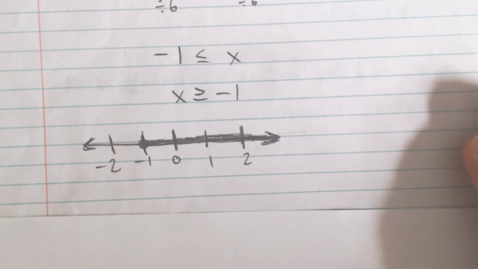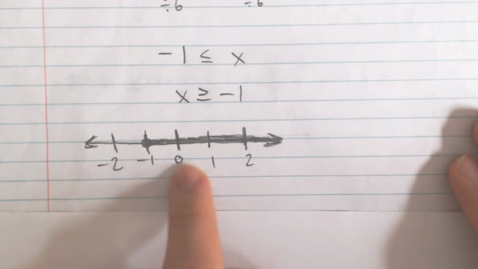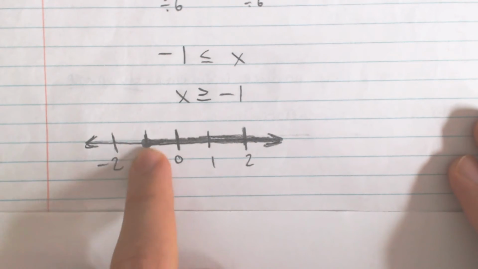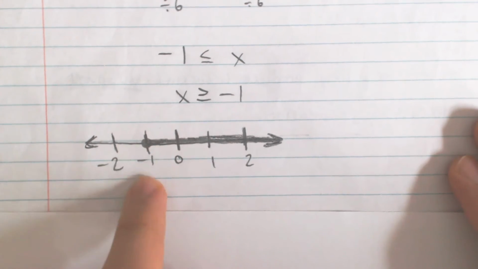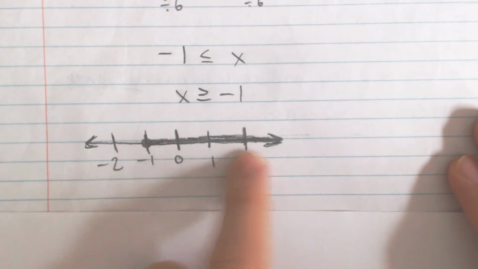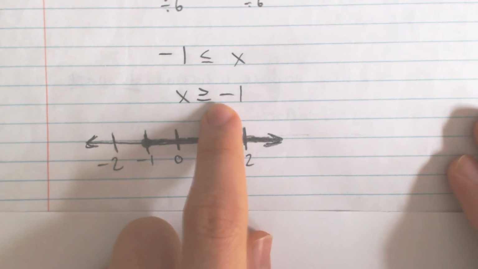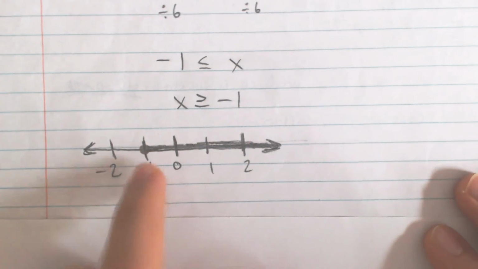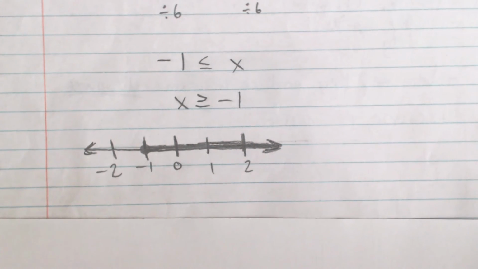And here, it's a little number line, which you can kind of see, right? We have 0, negative 1. And so I colored in the dot from negative 1 and all the values to the right of it, right? In the positive direction, greater than or equal to negative 1. We color in the dot to signify that it could also be equal to negative 1.